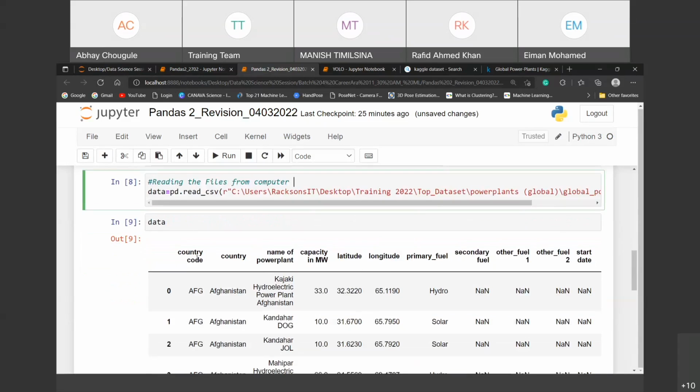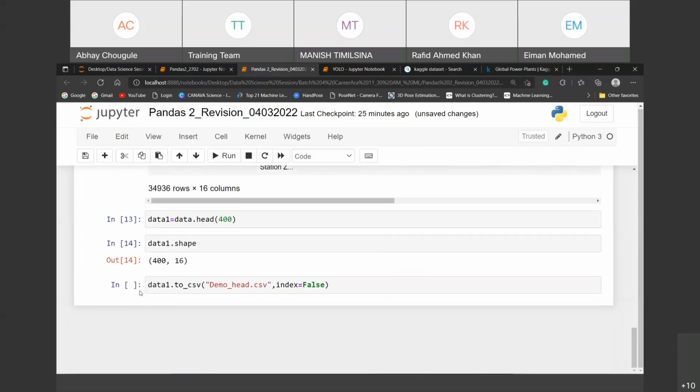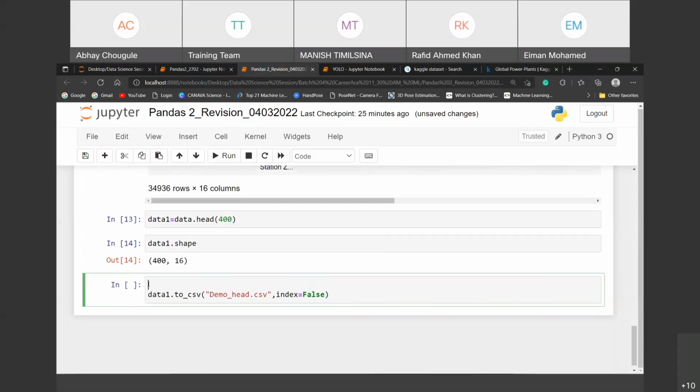This is reading the files from the computer, and this one we are using for storing the data into a CSV file, right? So what I have done, I have data in data one, right?